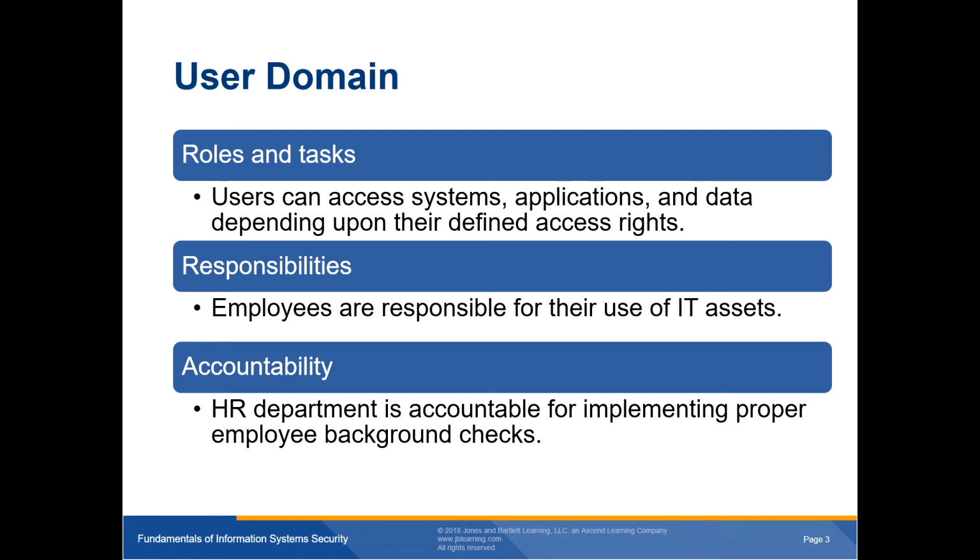Okay, so the user domain. For each one of these domains, we have a slide on the roles and tasks, the responsibilities, and the accountability. As you can see here, the roles and tasks are that users can access systems, applications, and data depending upon their defined access rights. The responsibility is with the employees, who are responsible for their use of IT assets. The accountability is that the HR department is accountable for implementing proper employee background checks.